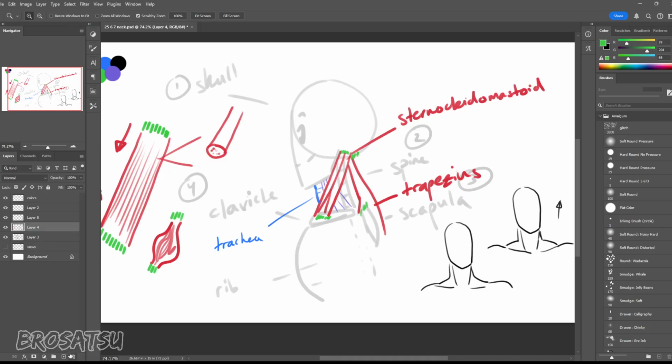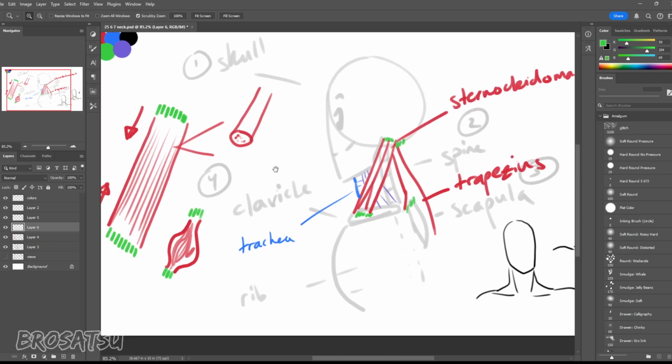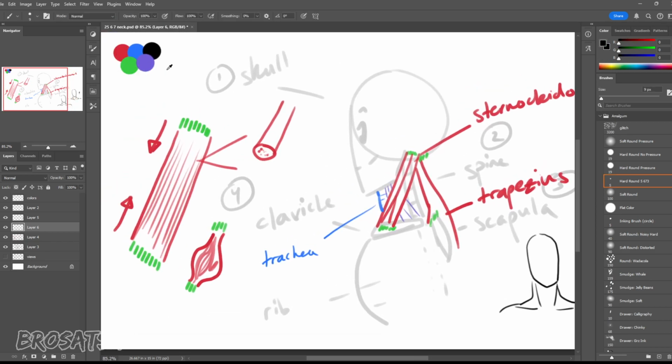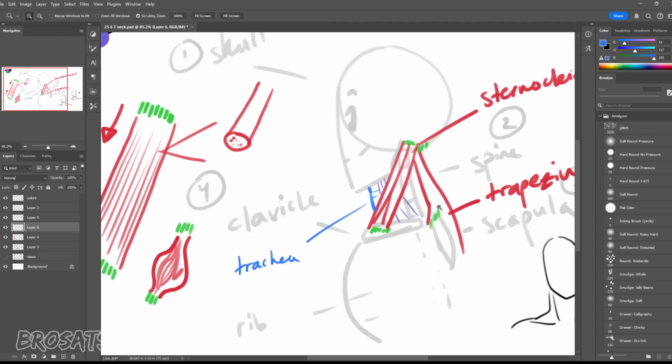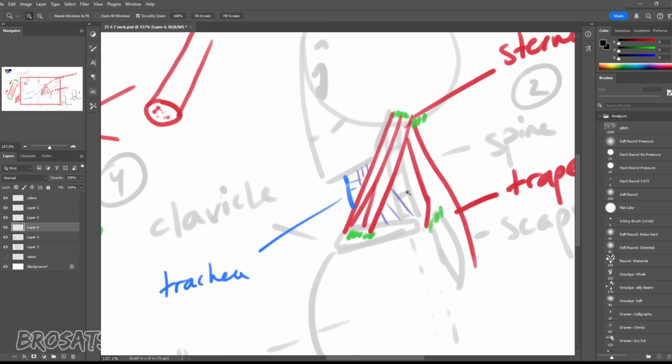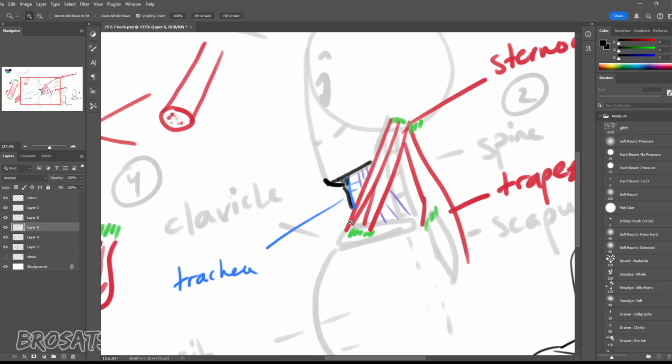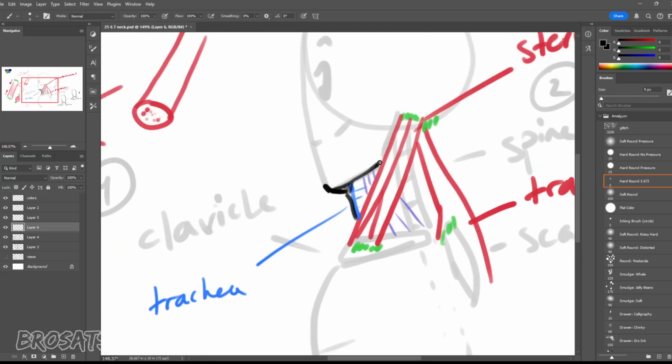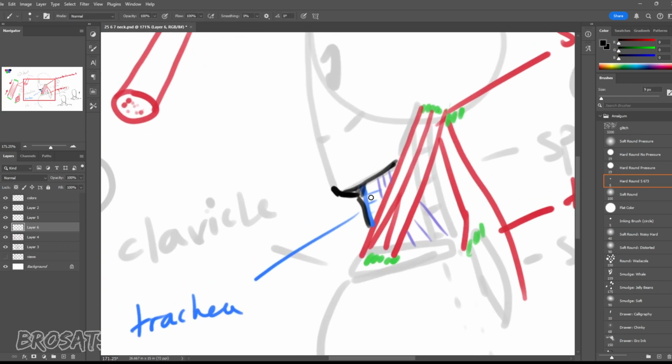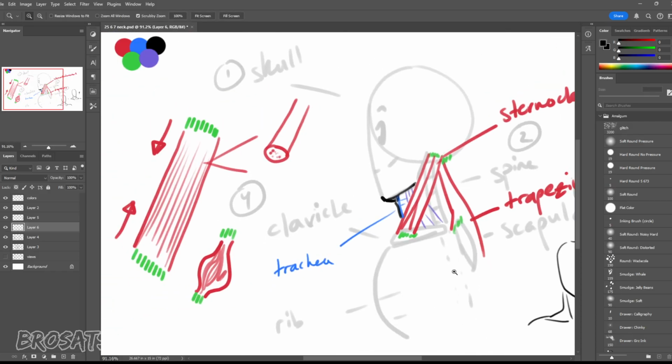And I want to add a little bit of a note here. Why the trachea is super important is because the skin, we'll do the black here, connects at the bottom of your chin and then it comes down over the trachea. And that's how you get a really expert looking chin, because there's that little fold over the trachea, right? Instead of just coming straight down, you got that little bit of pooch under your neck. And that's a real "I know what I'm doing" little moment there, right? So you can see how the trachea is just floating underneath, and Mr. Skelly is having a good time. He can breathe.